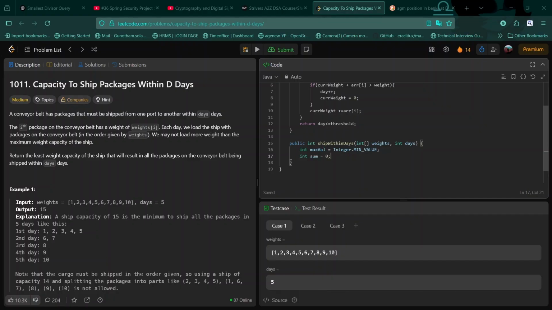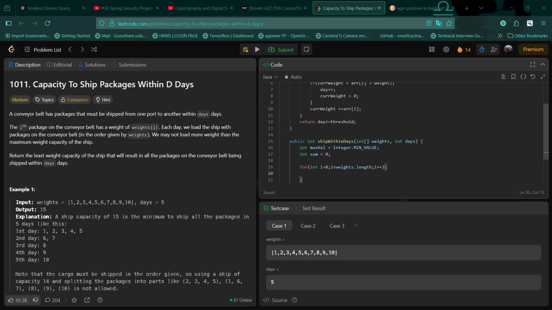So for int i equals 0, i less than weights dot length, i plus plus. Now maxVal equals Math dot max of maxVal comma weights of i.